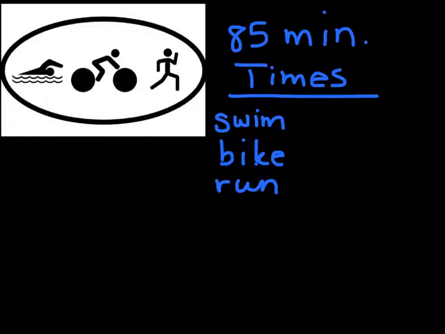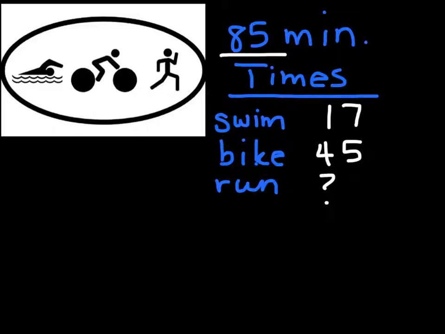Let's write and solve an inequality using a word problem. You're competing in a triathlon, a sports competition with 3 events: swimming, biking, and running. Last year, you finished the triathlon in 85 minutes. This table shows your times for each event. You swam in 17 minutes, biked in 45, and we don't yet know your time for running. What possible times can you post in the running event and still beat last year's finishing time? So if you want to beat your 85 minutes, how quickly do you need to run?